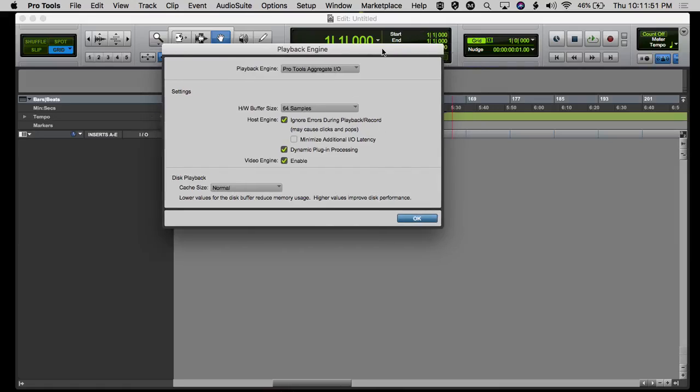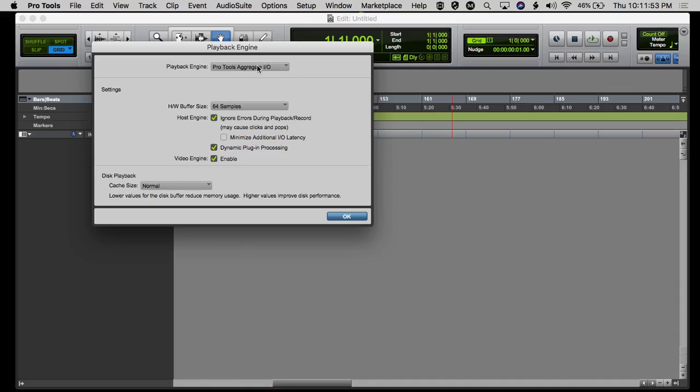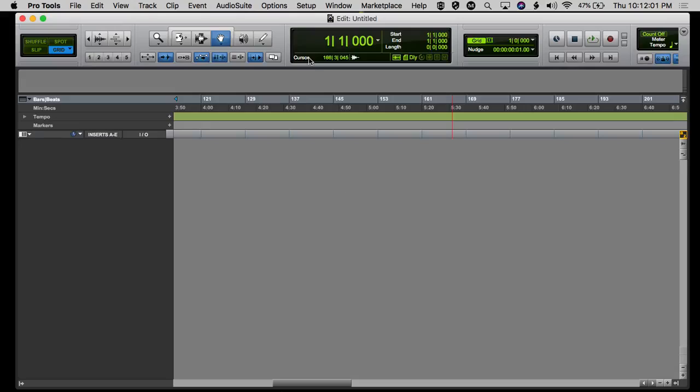So a number of other software have the ability to use an aggregate I/O device. Essentially, it just shows up as its own audio device that multiple things can connect to. So how do we set it up? I'm on a Mac, and Mac has its own software for this. If you're on a Windows machine, there is a third-party software called ASIO4ALL, and that allows you to bundle multiple inputs and outputs together into an aggregate I/O device.